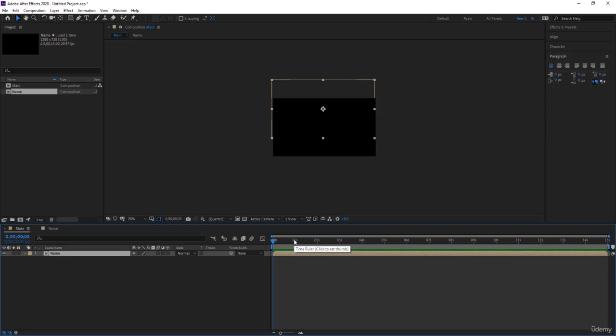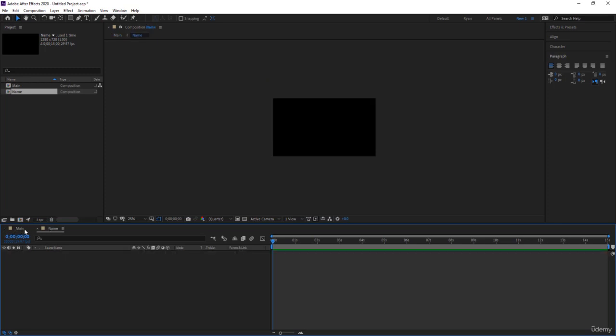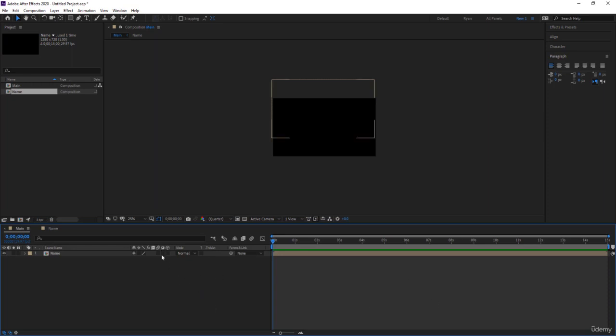So that might be a bit mind-blowing, but it's better to just get that out the way now, so later on when we're talking about compositions or selecting things, you've got a clear understanding. And you can see down here as well, main is selected, name there. And just bear in mind as well, friendly tip, that whatever composition you're in is what you're going to render out when you go to render. So that's worth bearing in mind as well. I think that's it for now.